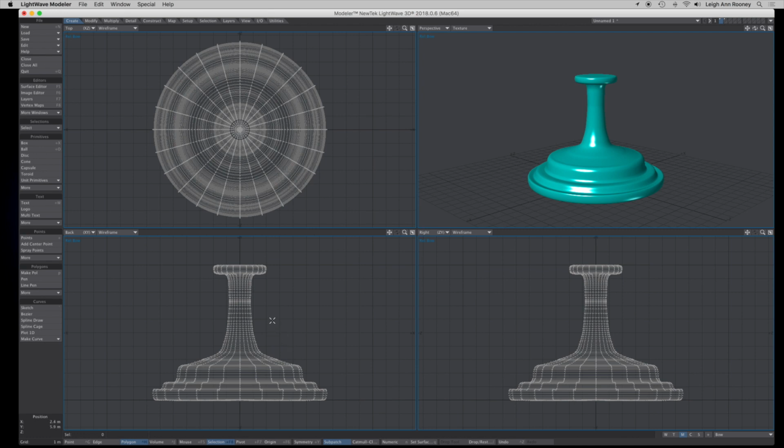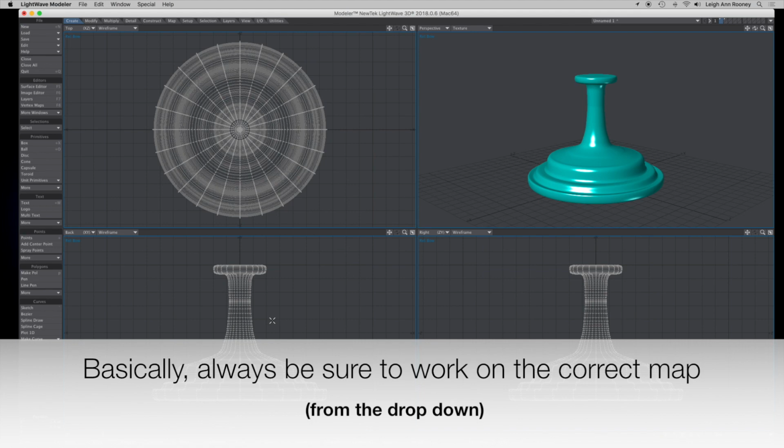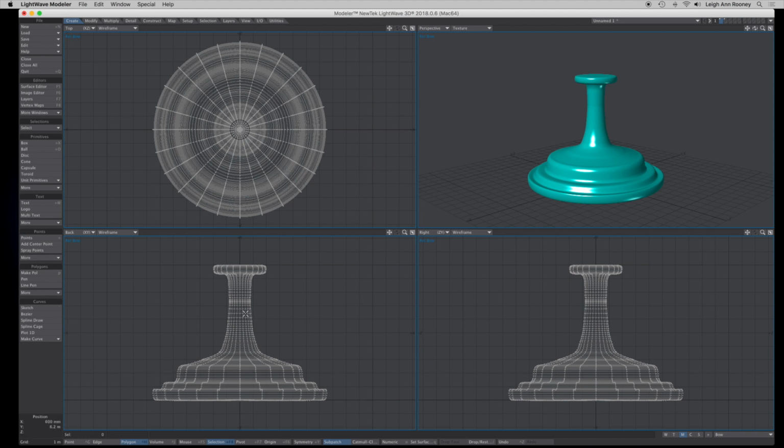So the computer is doing all this work for us, and it's kind of nice to understand, but just know that the computer is saving within the model, within the object, where all the points and corners are as you're moving it around. So you just have to be on the correct map so we can have everything organized and know what's going on. So we're going to use the bend tool.